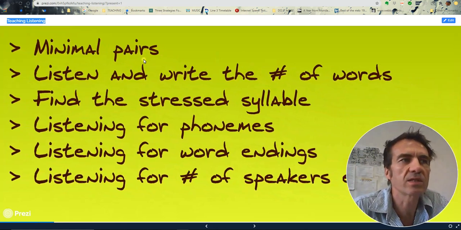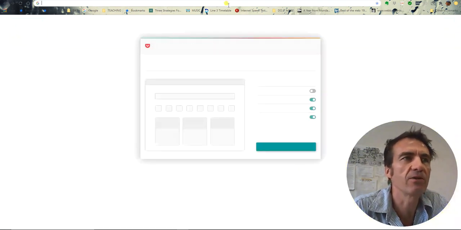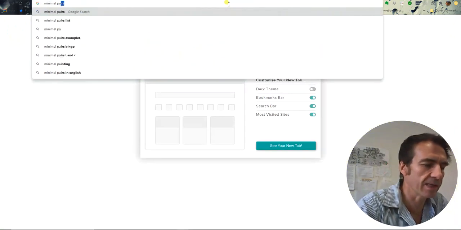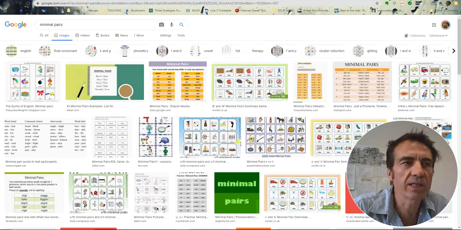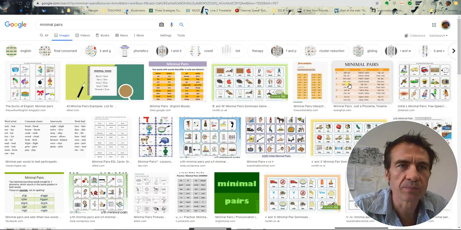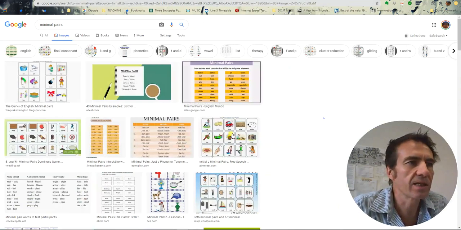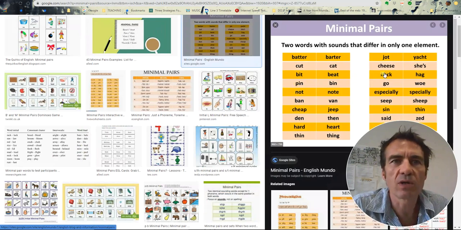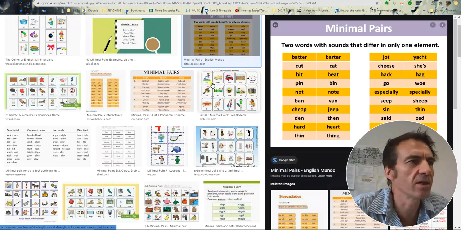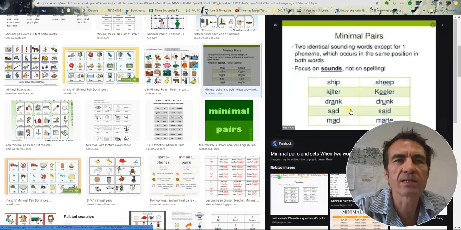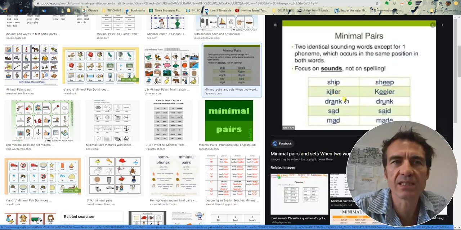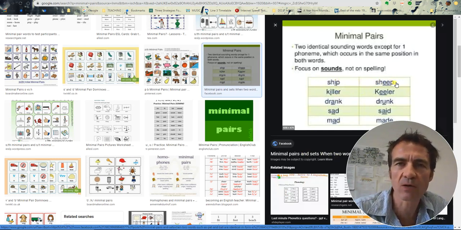So you might start with something called minimal pairs. Now, if I open up an example, it's a common exercise where you compare only 2 phonemes, typically, of a language. So if we take this one, we've got cheese. No, I don't like that one. Let's choose a better example. Yeah, here's a nice easy one. E, like this. Ship, sheep. Lip, leap. Dip, deep. So you're comparing only the 2 phonemes.